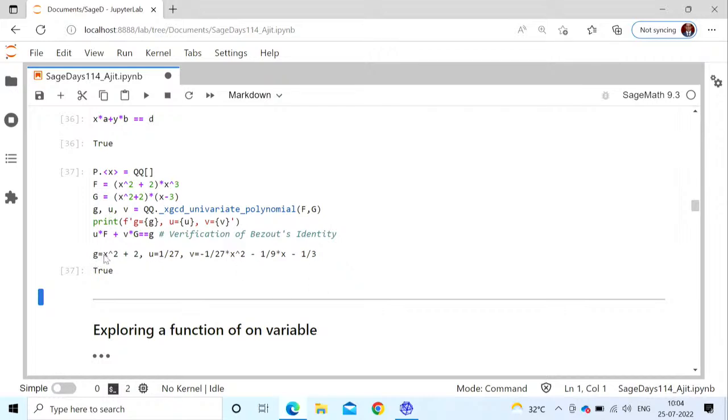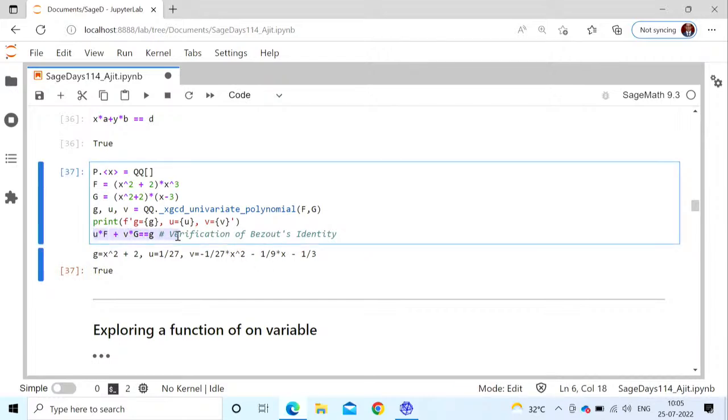So you can see here the GCD is x squared plus 2, and instead of x and y, since it is already x here, it is giving me u and v. If I want to verify whether u times f plus v times g is equal to the GCD, the answer is true. So not only can you find the GCD of integers, but you can also find the GCD of polynomials, including this Bezout's identity for them, right?